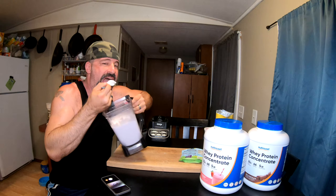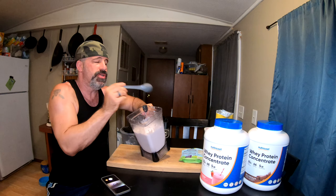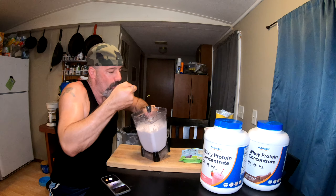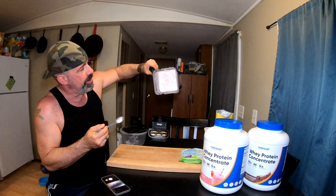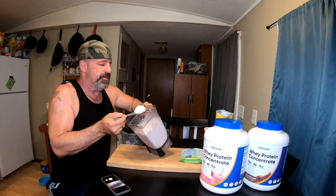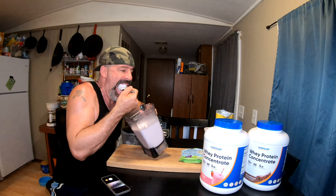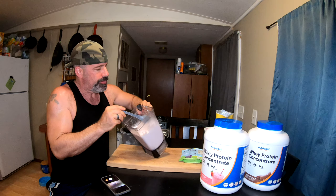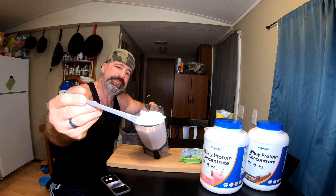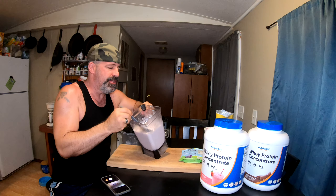Now like I said I like mine really sweet, so when I add my sweetener I do two tablespoons - you could do one if you don't like it that sweet. But this is delicious. It's pretty warm in here and it's not melting fast. Don't judge me because I do sit down with this whole thing and eat it at once - I don't bother to put it in bowls. That is the best protein ice cream that you can make, honestly.